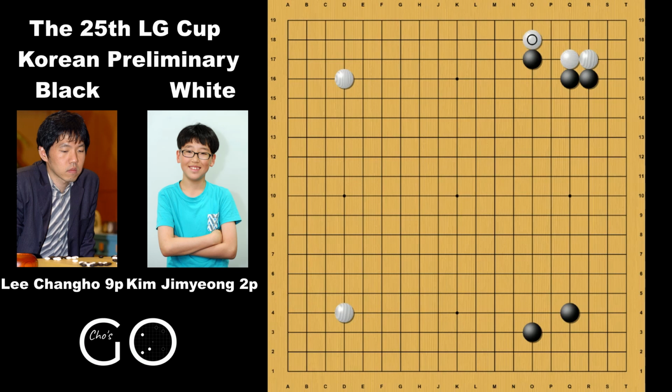White attaches underneath, and black extends. Here, if black hanes, it becomes a very complex joseki like this. I guess Lee Changho 9p didn't want to have the complication in the early opening. On the other hand, here, if white wants to avoid the complicated joseki, white should bump first, and hane.